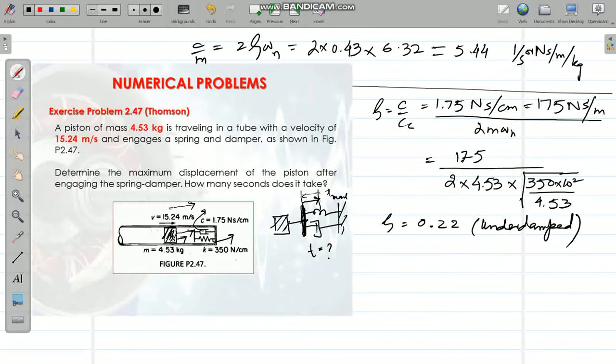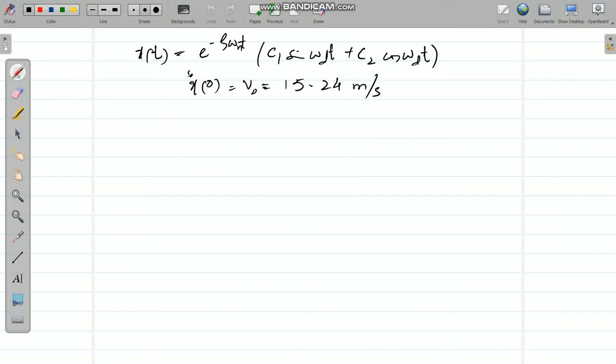Now because you have not been given an initial displacement, but only the impact, when this mass with a certain velocity hits this platform, it imparts a velocity to the system, which is considered as the initial velocity. So there is no displacement here, so this is equal to 0. Now to find C1 and C2, just as we have done in the previous case, we have to use the initial conditions.